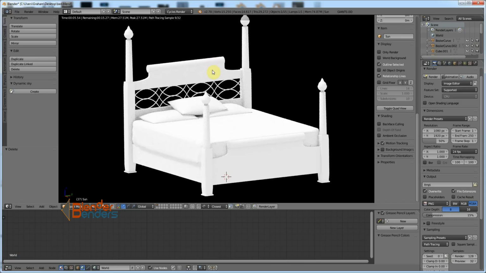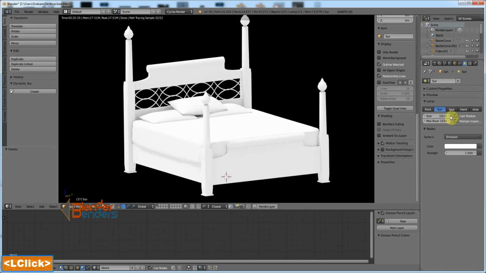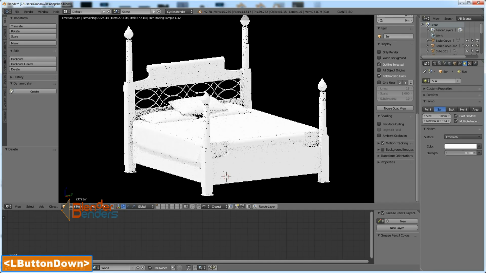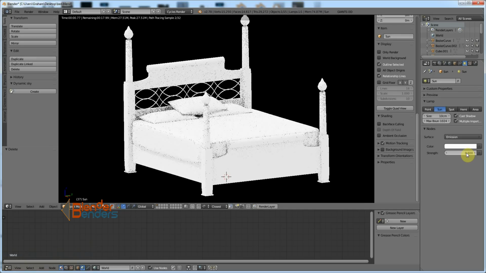You're losing a lot of this kind of detail, the line and the shadow in there. I mean, you're getting some of it, but not all of it. But then you think, okay, well, that's too harsh. It's too kind of monotone. There's not enough contrast in it. So you think, okay, what I can do is reduce the strength of the lamp. Let's make that half of what it was, or thereabouts, 0.6. Yeah, it's looking dark over in the corner over here.